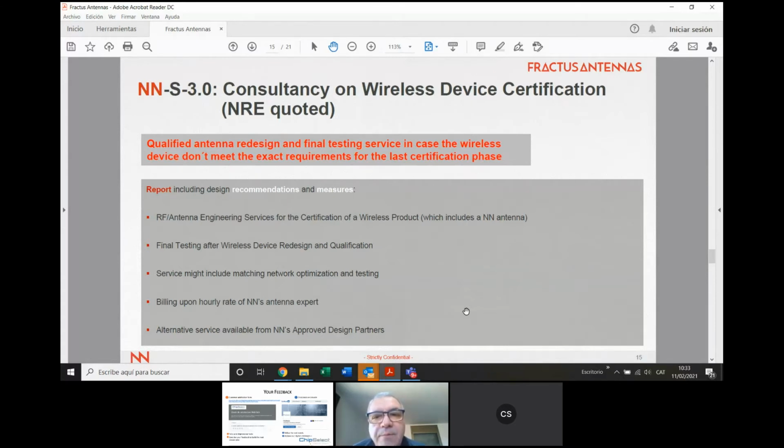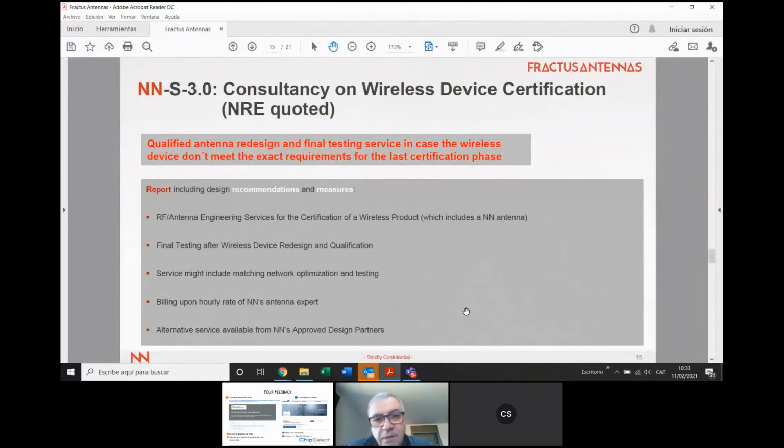If we know that, we can prepare your device with a matching network, and we can balance the energy in the different bands in order to prepare the device to pass the certification. In case of any problem in the certification in any particular band, we can always receive the feedback from the design house, and we will optimize it. We will take it into account in the matching network, considering that in some bands there is a lack of energy, and we take it from other bands, and we balance this energy in order to prepare all the bands to pass the certification.